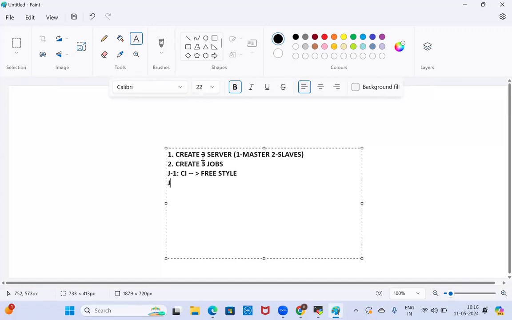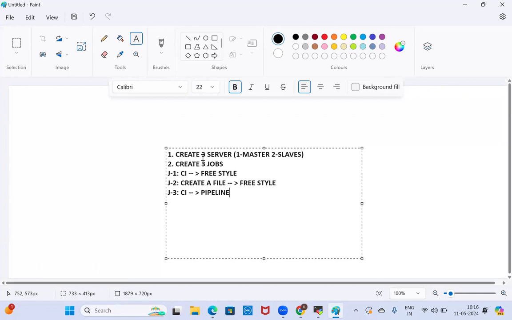Job number 2 is going to be create a file. This is also going to be freestyle. Coming to job number 3, job number 3 is again continuous integration, but this is on pipeline.